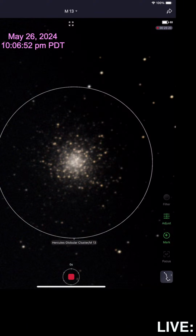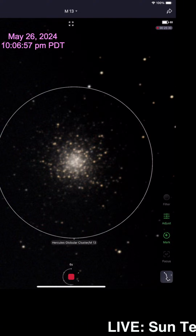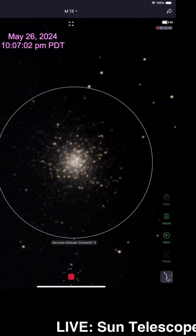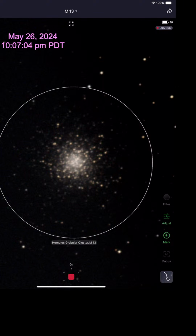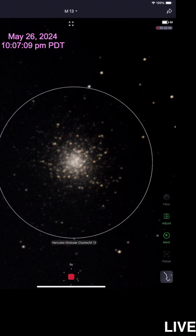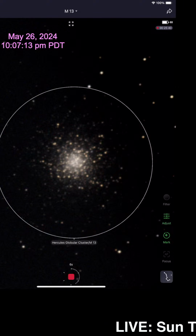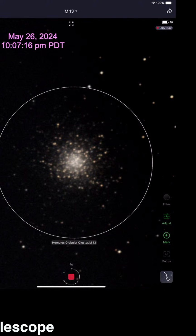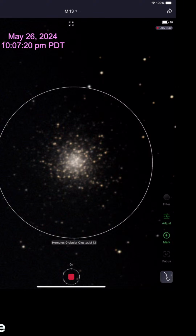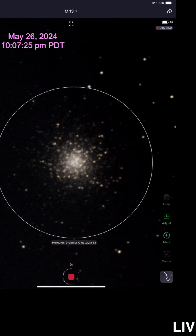This is like having NASA at your house. That's what's so cool. Like technology now. Look at this, guys. We can have NASA in our backyard, on our balcony, on our front yard, on our patio. You know, with your family, you can mirror this to your TV. You're having dinner, mirror it to your TV, this telescope, right? And let it take your images, have the full moon on. If the moon's out, have the half moon out, have the sun on during lunch. Watch it with your family. Have you guys ever done that?